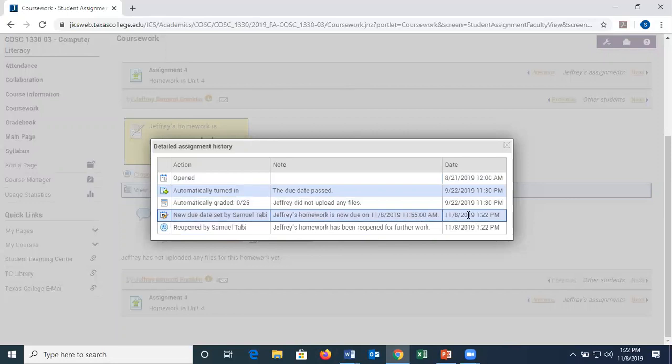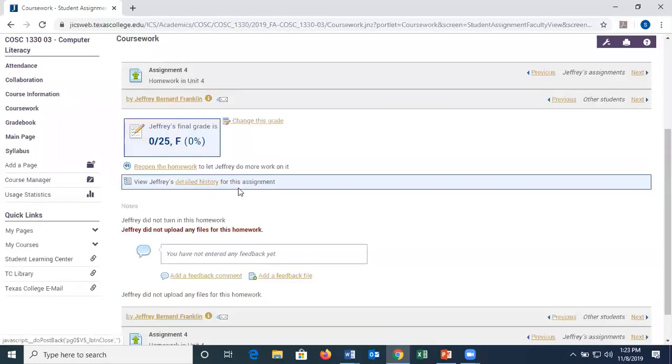So if by this due date, the student has not completed the work, and they come and try to accuse me, and they say I did not, or they say you did not reopen the work, you can always pull up the history. It will show what happened in the student's account. This was reopened. I need to go back and change this, close the assignment.